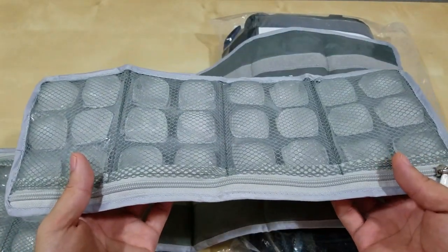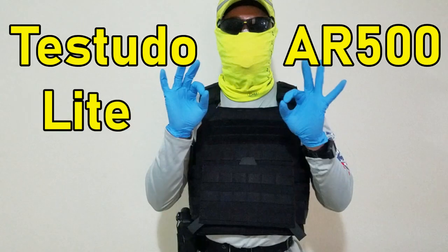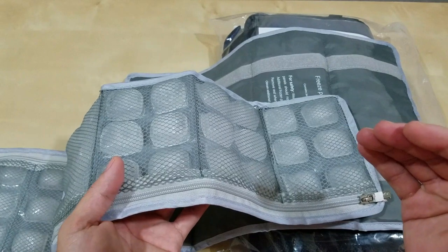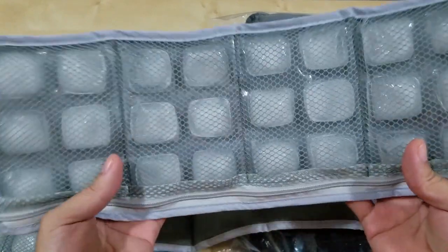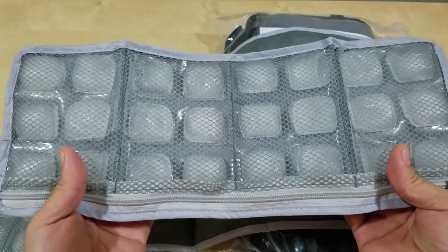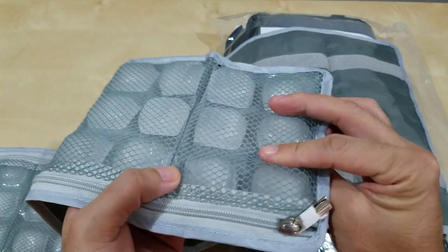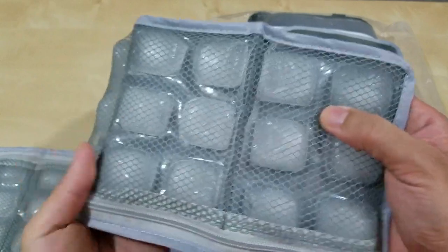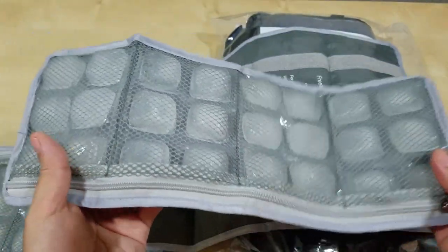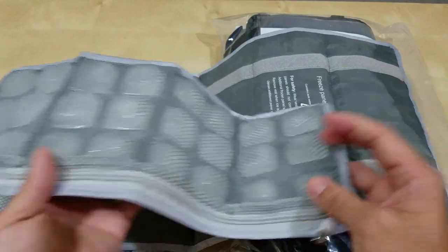Another reason why I got this was — when I wear body armor, there's what they call pontoons. You can put airflow cushion pieces inside body armor to give you airflow. I actually decided to go with this instead. It's ice and it does create airflow. Even if the ice melts, you still get airflow coming in, and this mesh helps breathe on your chest and back, so you get some good cool airflow going through.